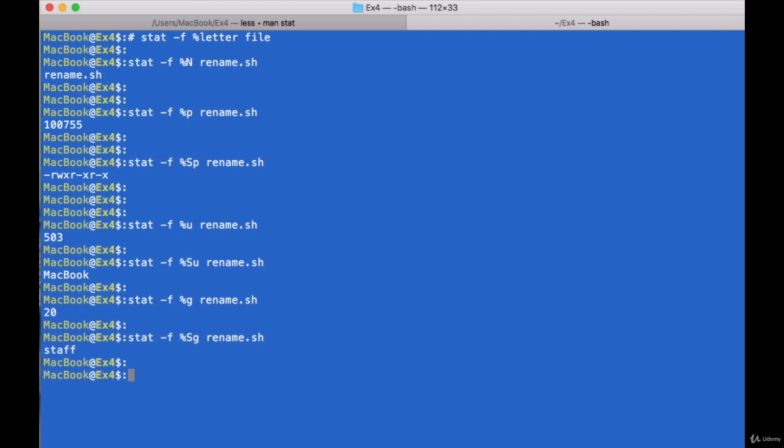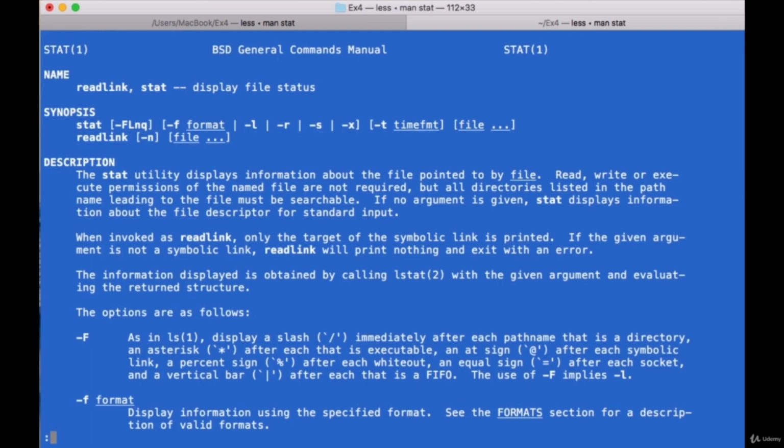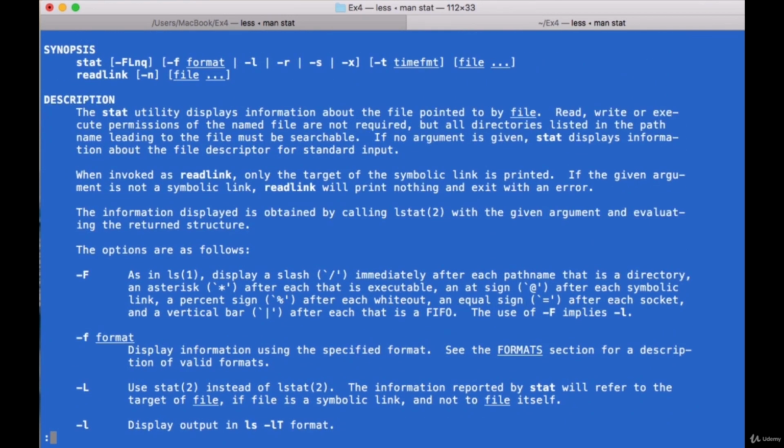Let's say, for example, that we want to know the size of a file using the stat command, and we don't know how to do that, and we don't find it on the internet. We will go man and then stat. And here, there is a lot of information. What I suggest is to use the search option inside the man page. You do that by typing the / that is going to appear here, and then typing whatever you want to search. For example, I want to search for the word size. So you go size and I hit enter.